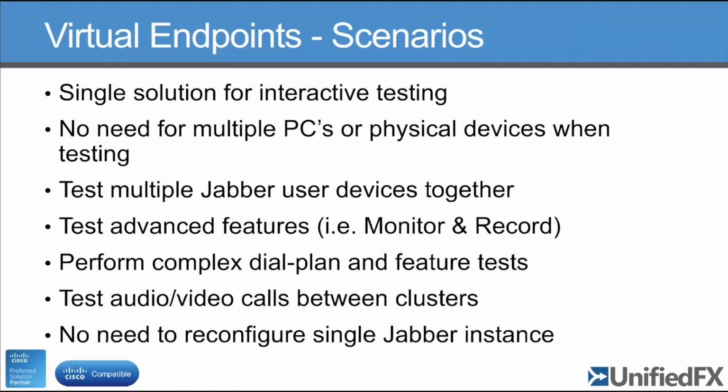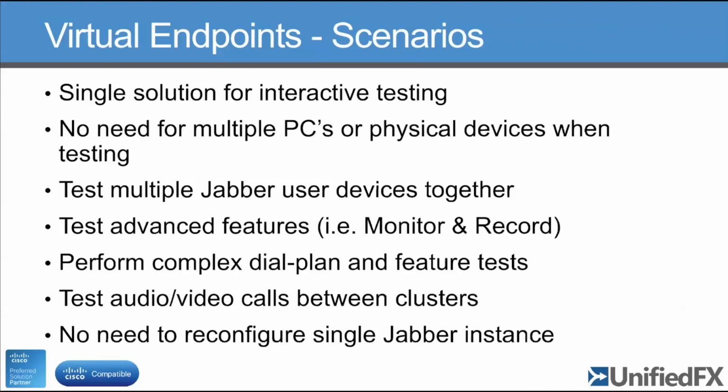You'll write some code or create a script or something to trigger it. That's down the line. Some key advantages is there's no need for multiple PCs or physical devices when you're testing. You don't need to grab a bunch of phones, put them on your desk. You don't have to spin up two or three test client virtual machines and put a Jabber instance on each one. That's all gone. You can do the whole thing on your own computer, or a stand-up computer you put somewhere for testing purposes. So again, convenience and simplicity is the theme here.